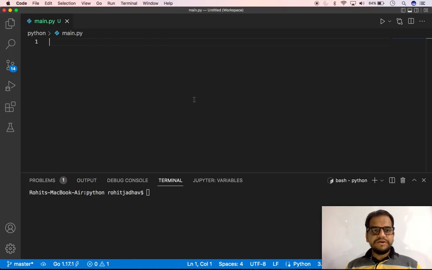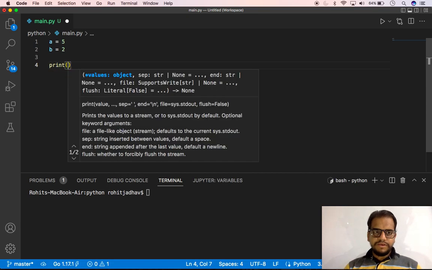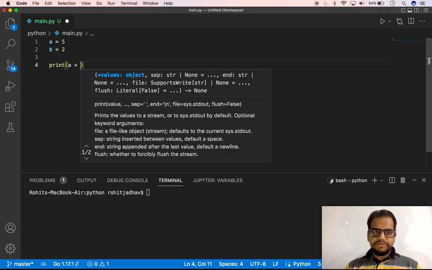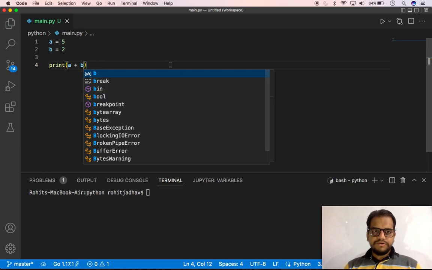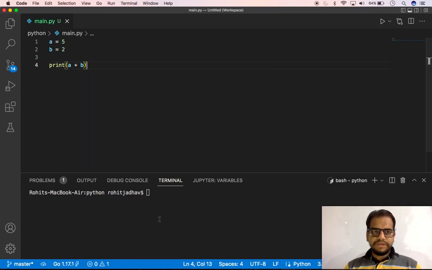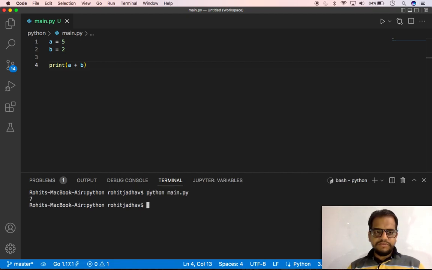Okay, so let's start with the arithmetic operators. We can take a is equal to 5, b is equal to 2, and we can print a plus b, which means addition. We are taking the addition operator here, and we can run it with python main.go, and the result is 7.